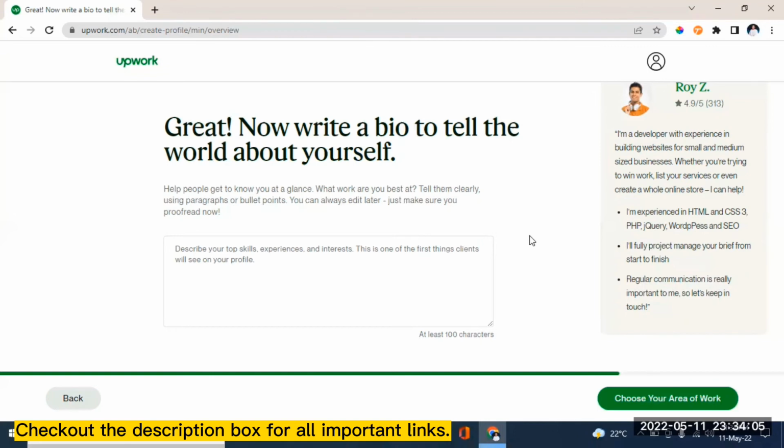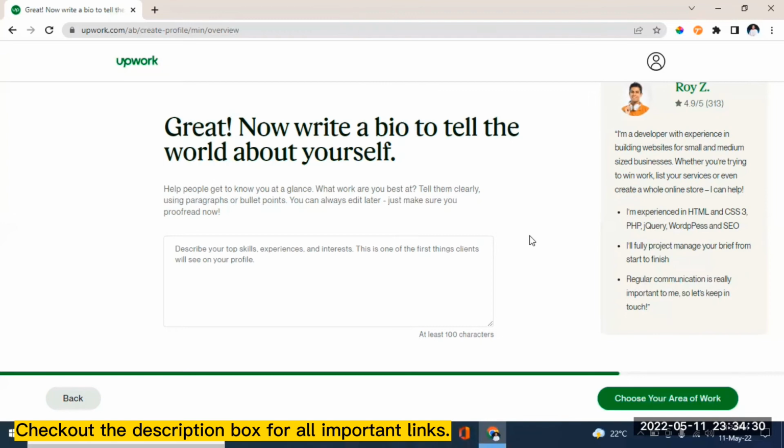Writing the perfect bio is very important. This is the first thing that prospective clients will see once they visit your profile. Your bio is what will sell you to clients. Your bio has a huge impact on whether the prospective client is going to choose you among the other thousands of freelancers who are applying for that same job.